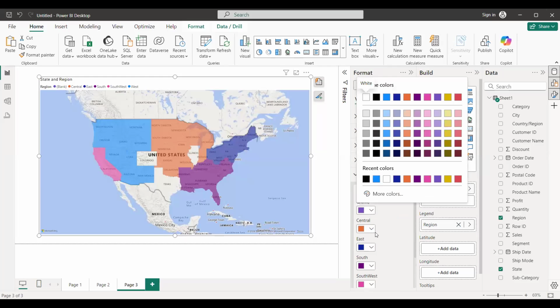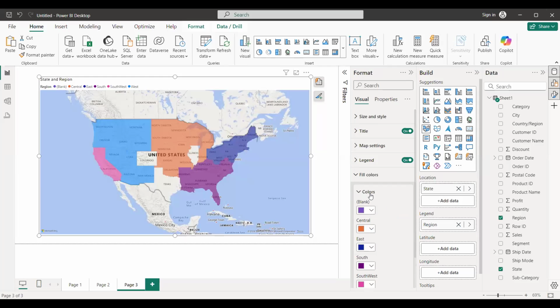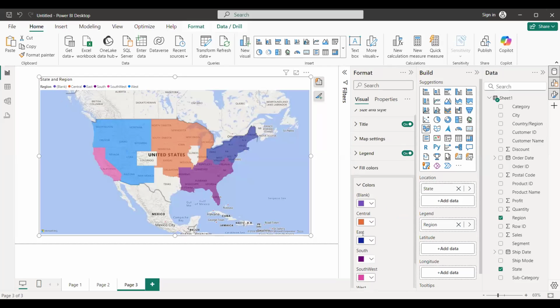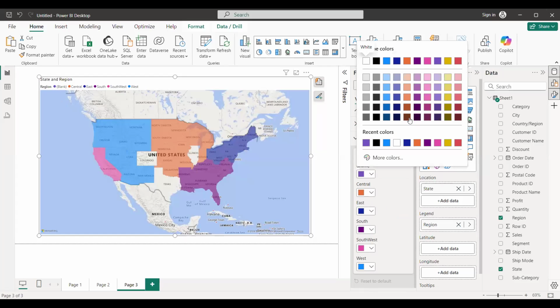If you want to change any particular color, here you'll be having the colors. In the fill colors, you'll be having the option. So here you can change the region wise colors. Okay, if you want to change the format of the map, here you can do that.